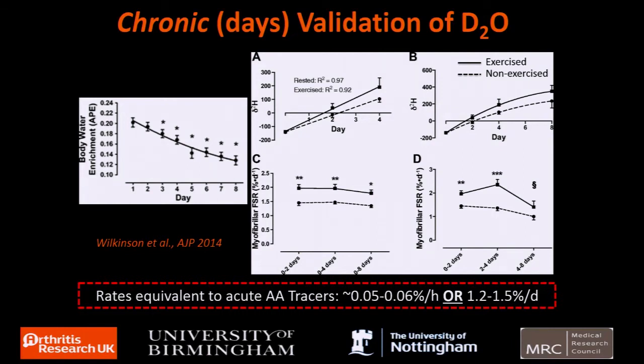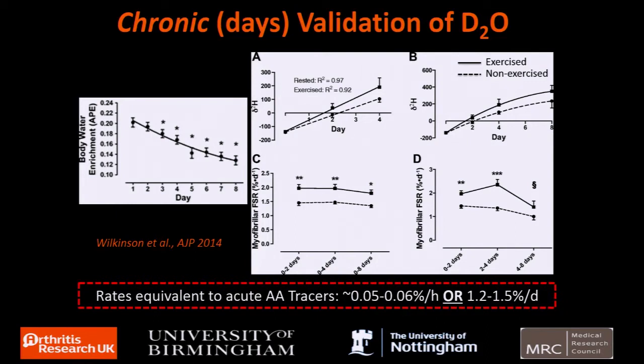When we looked at myofibrillar protein synthesis, again, this is the exercise leg and this is the non-exercise leg. And basically, these are just split into different bins. What you're able to do is calculate either 0 to 2, 0 to 4, 0 to 8, or you can actually do them between each of those periods. But suffice it to say that what we could see was that the exercise leg remained sustainably above that of the non-exercise leg over this period of time.